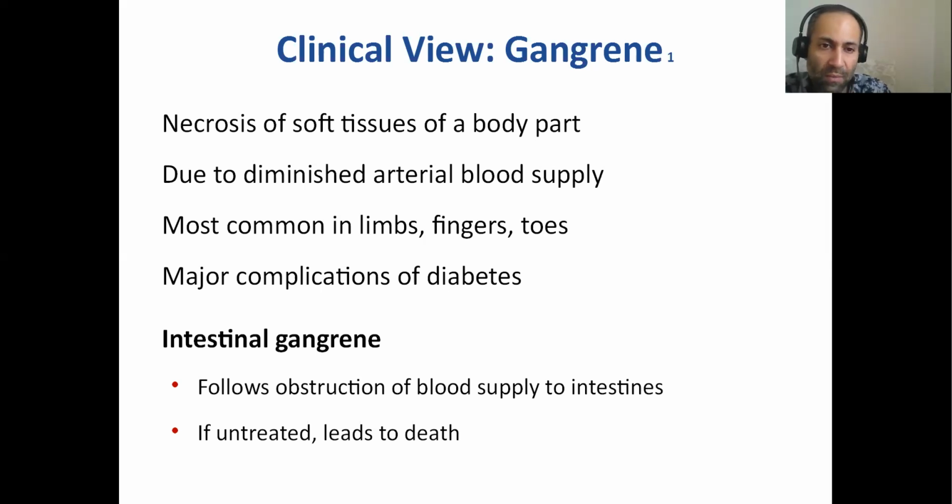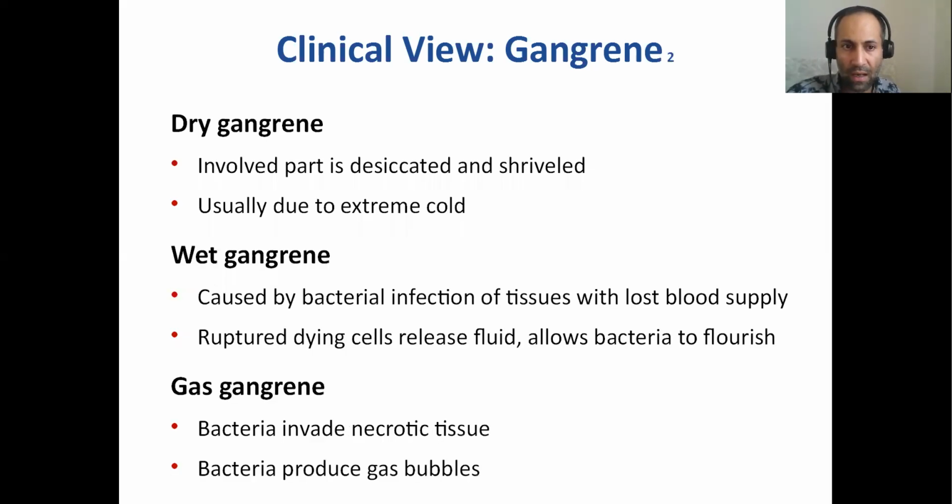But much more serious is something like this, intestinal gangrene. If your intestine gets obstructed because of some tumor, a foreign object that you might have swallowed, or a hernia, which is when your internal organs protrude out and get stuck in your peritoneal membrane, cutting out the blood supply, that can cause your intestines to burst. And that's peritonitis that will lead to death and infection.